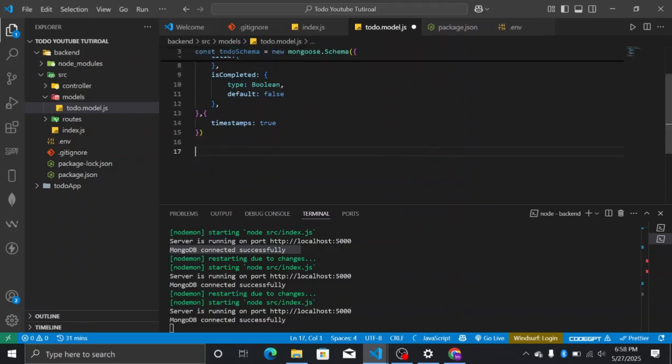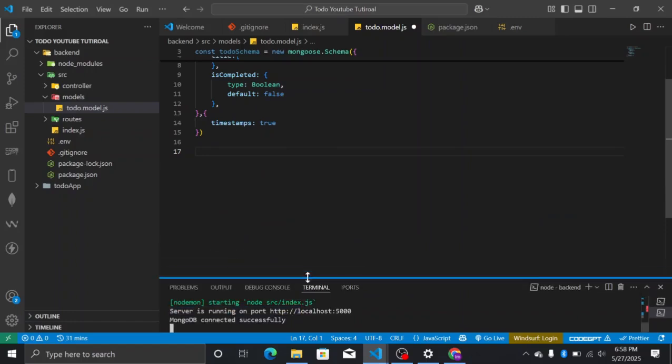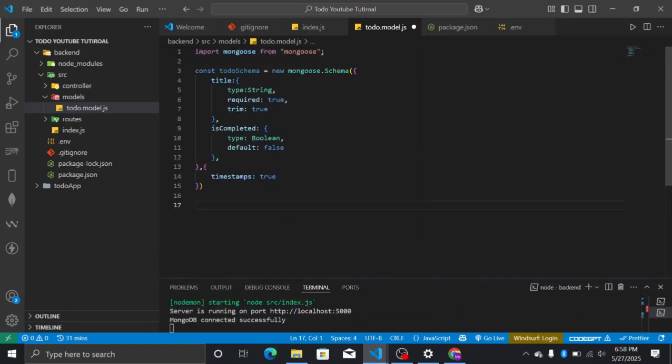Okay, so when you come down, let me open this and reduce this. Once you come down here, you're going to say const Todo is now equals to mongoose.model in bracket of Todo, comma, and you're going to do your todoSchema.